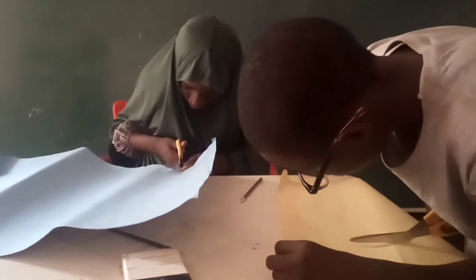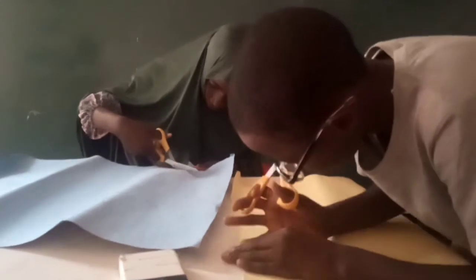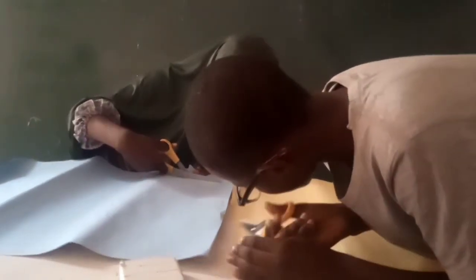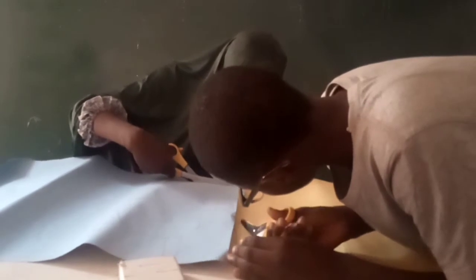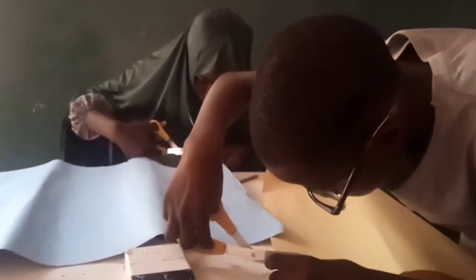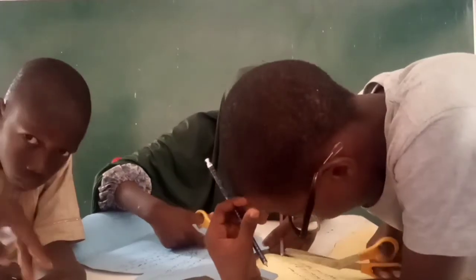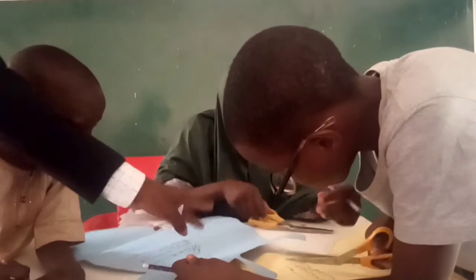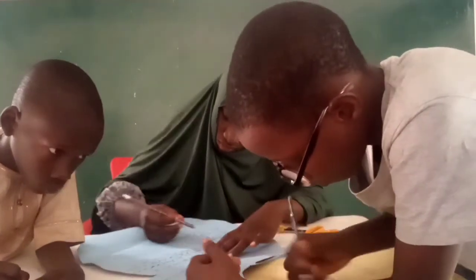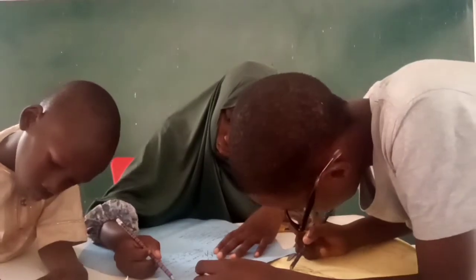Now, parents, as you can see, they've started the cutting of that shape of the human heart. And after that, they are going to present to us what they have for us. Stay with us. Now, they've finished cutting the shape, and now they are going to start with the writing of the different items that we have said earlier.